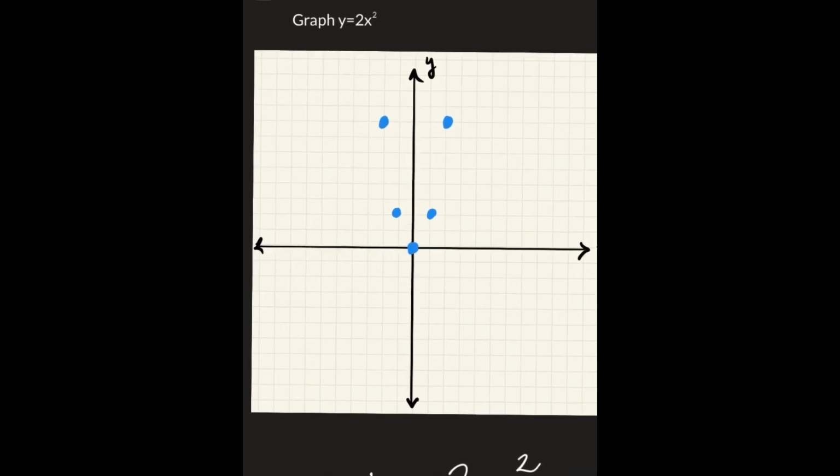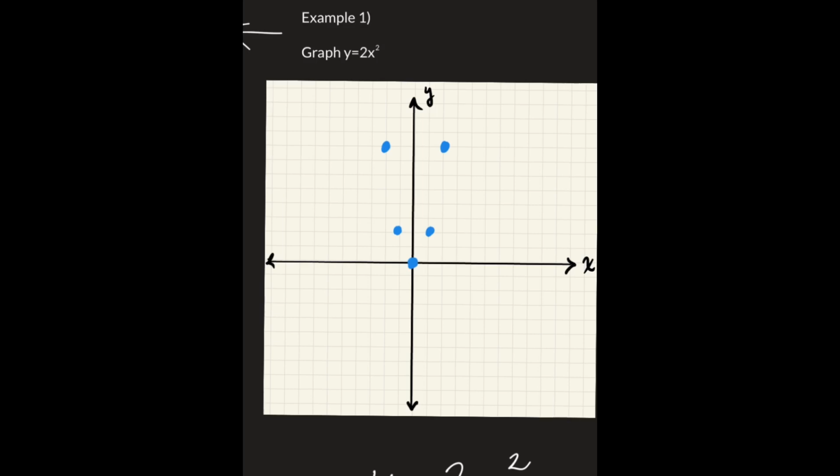All right, so this is a parabola. Remember, a parabola makes a U shape. So at the vertex, just do your best to draw a U shape. Remember, we're doing this freehand, so it doesn't have to look perfect, but there are certain things that should be correct, like the vertex should be correct, no matter what. And then after that, you just do your best to make a parabola shape. This will not have any sharp turns, just a smooth curve. And this is the graph of y is equal to 2x squared.